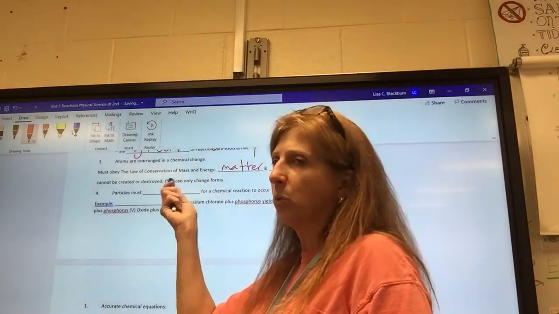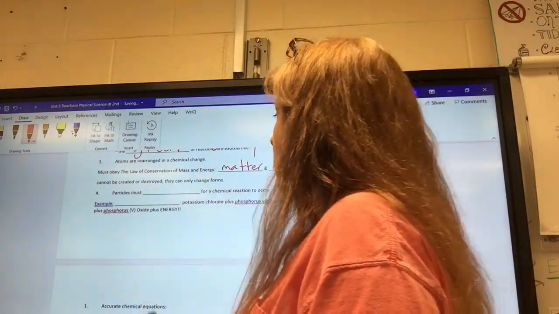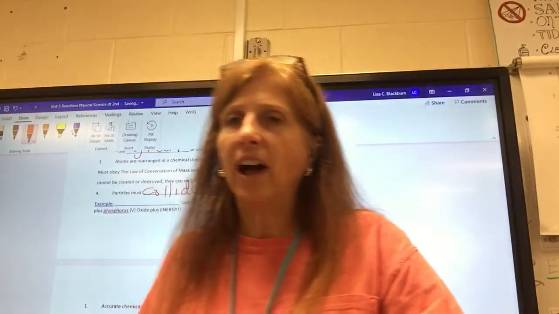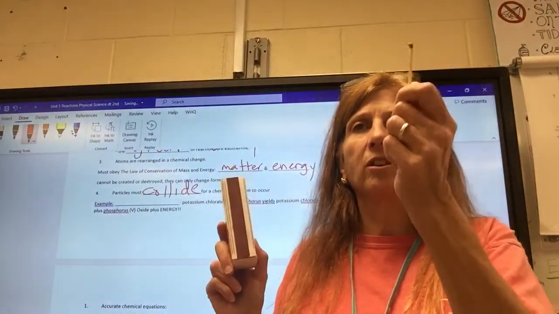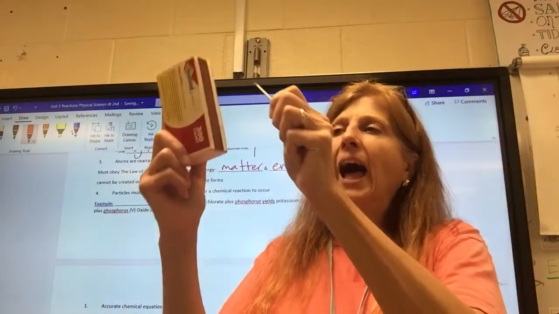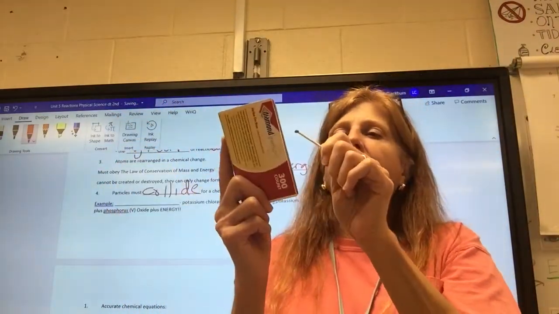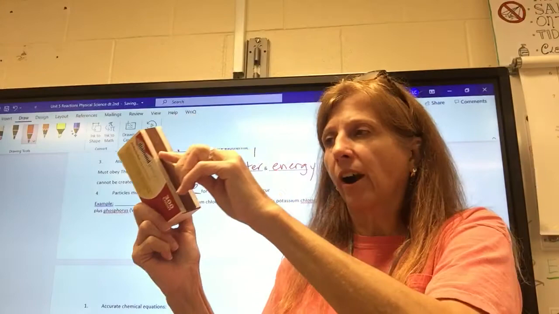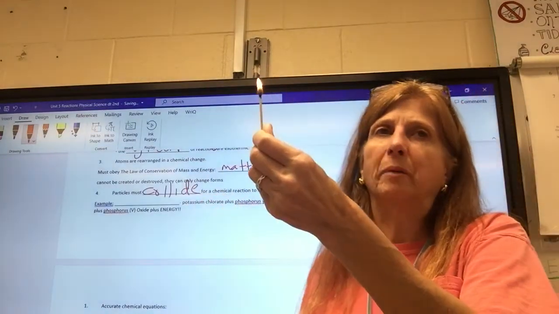So now, that's one of our standards we're going to be talking about, this law of conservation. And then the next thing is particles must collide for a chemical reaction to occur. When I strike the match, if I hold the match right here and the box here, is there any danger of my match turning into fire? No. I have to put it together, right? I have to put this chemical and this chemical on this strip together. And do you think it'll light if I just do this? No. I have to really squish it hard to get it to light. I have to force the atoms to touch and to collide, and then I can get my chemical reaction.